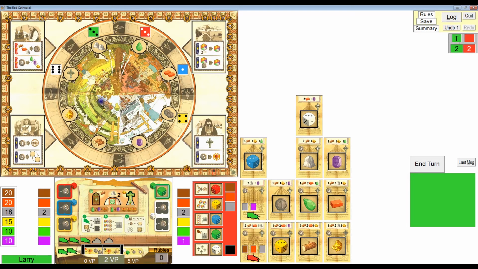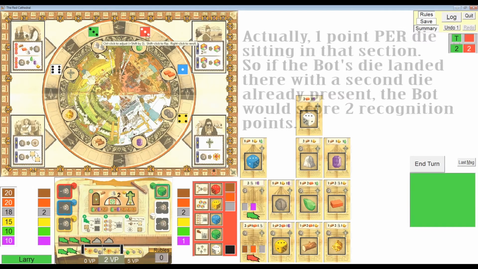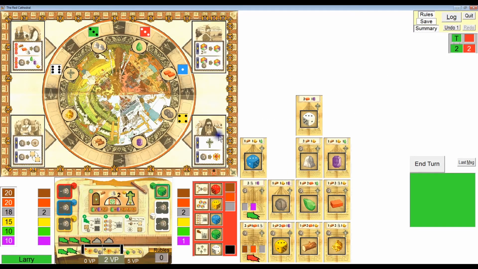Now, if it ended in this section where the cross resides, then the bot would score 1 victory point, 1 recognition point. Furthermore, if as a result of moving the die, the bot lands it in the quadrant wherever this particular card resides, he's going to automatically score 1 victory point, 1 recognition point. So right now, the bot's going to move the red die down here and score 1 recognition point, and then he's going to perform the action, ready resources for construction.